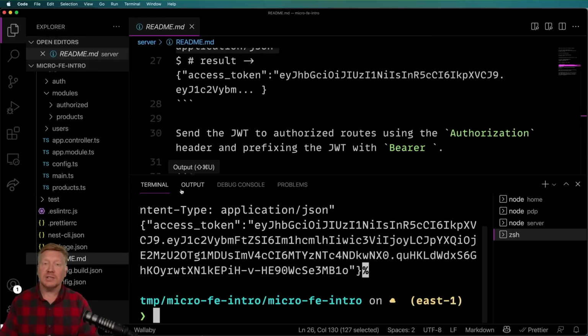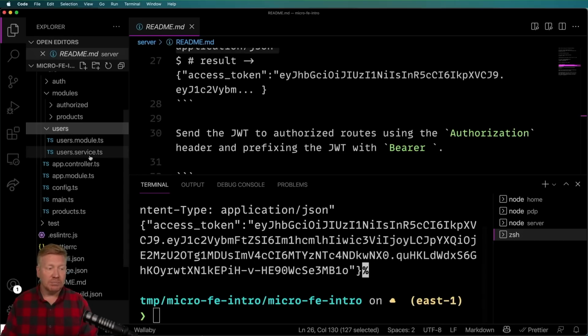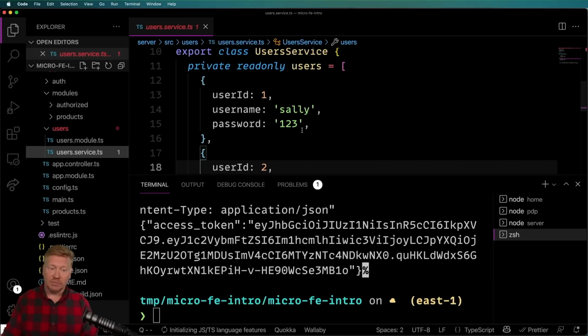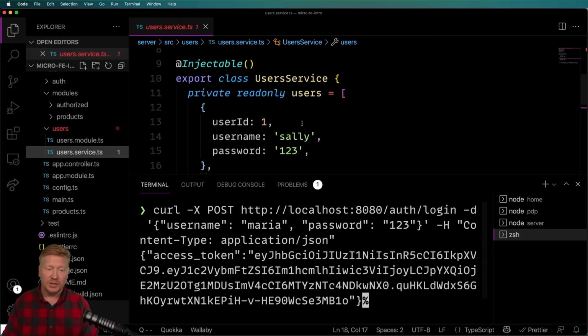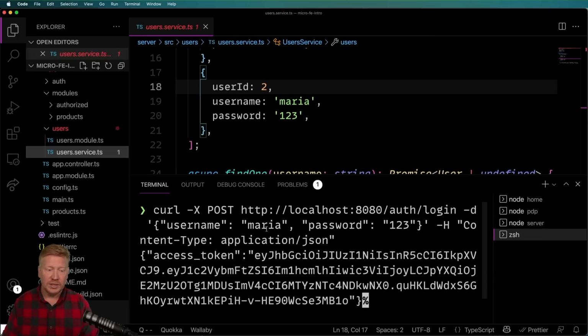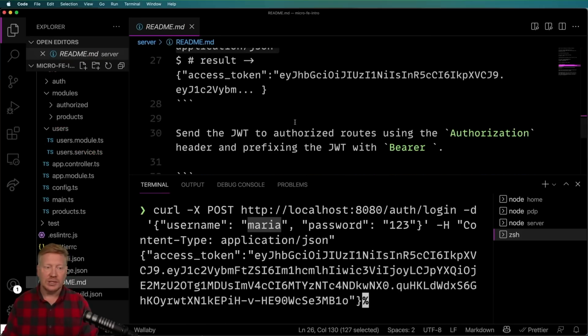Well, Nest.js has a whole section in its documentation on how to do authorization, and you pretty much just follow that, and it'll give you this auth login, and then you can specify some users. Of course, you can get them from anywhere, but I've put in there Maria and 123, and that's what we're passing in here, Maria and 123, and that gives you back this JOT. All right, so then let's go back into our README again and see what I can do with that JOT.